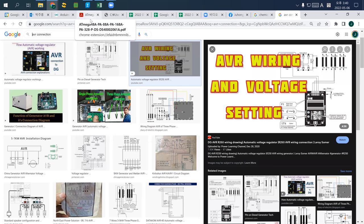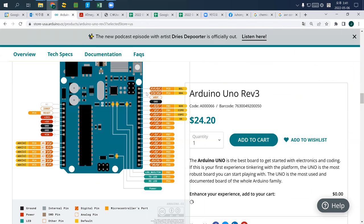So the secret of these 6 pins is that to communicate your computer to this Arduino, 2 pins are ground and 5 volt, another 2 are RX and TX, which is sending and receiving signal, and another 2 are SCL and SDA. So these 4 pins are actually the 6 pins. That is the historic way of connecting this Arduino to your USB connector. That's what they are.